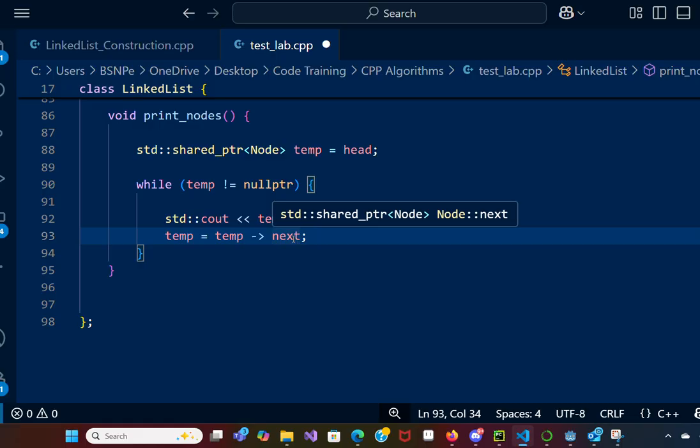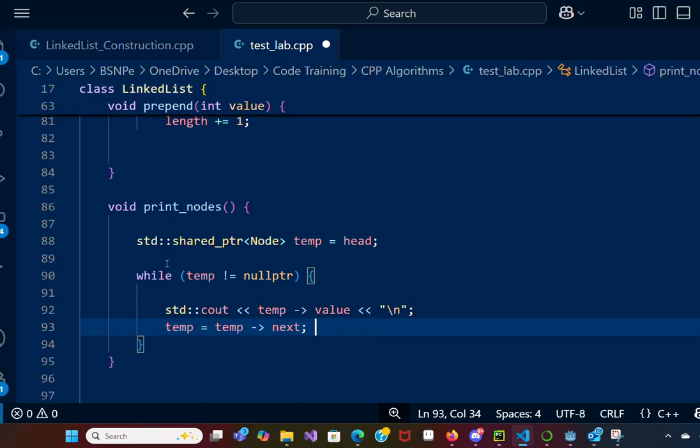It's going to be reassigned to that. That's how it will iterate. This is how we iterate things along a linked list. We simply make that thing equal to the next attribute of the node that it's pointing to. And then that's it. That is basically print node.